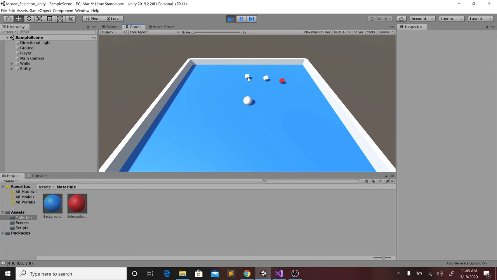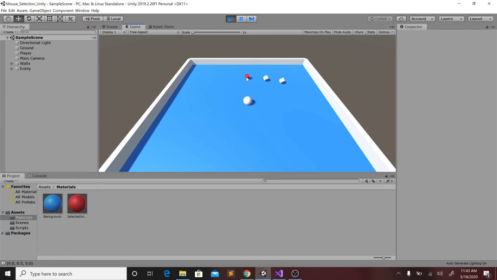Let's select this one. Now when I click here, what the script does is it finds the point of intersection with this plane and then looks for any entity within a radius of 1. If it finds an entity within a radius of 1, then it selects that entity and changes the material from white to red.